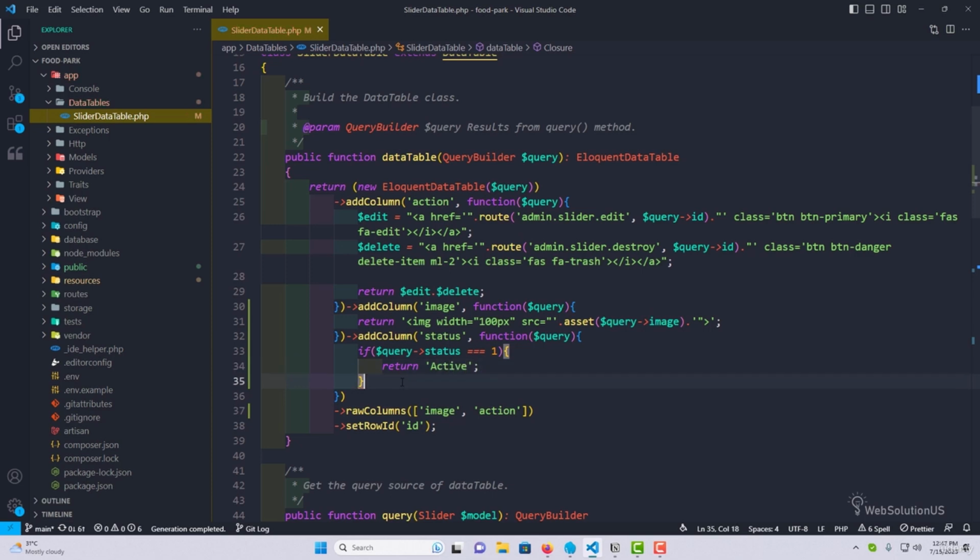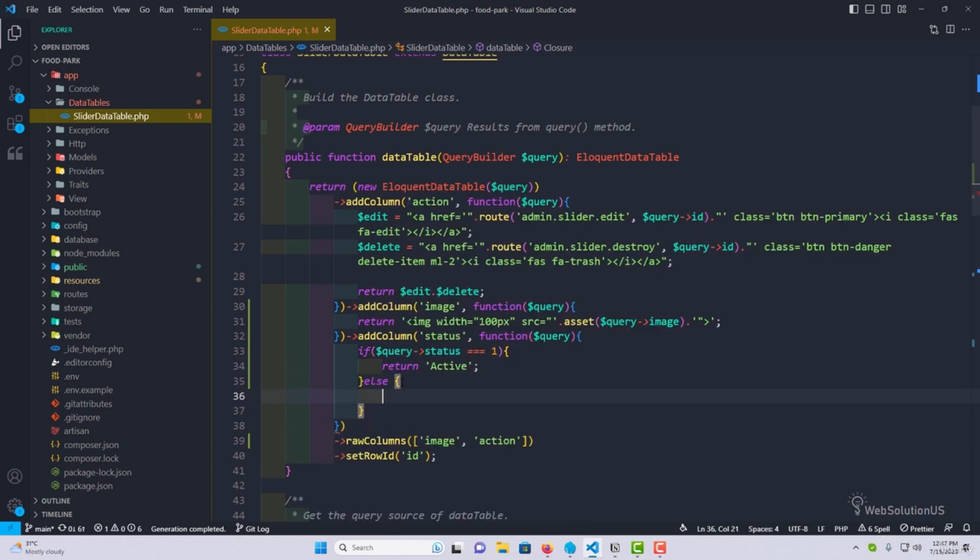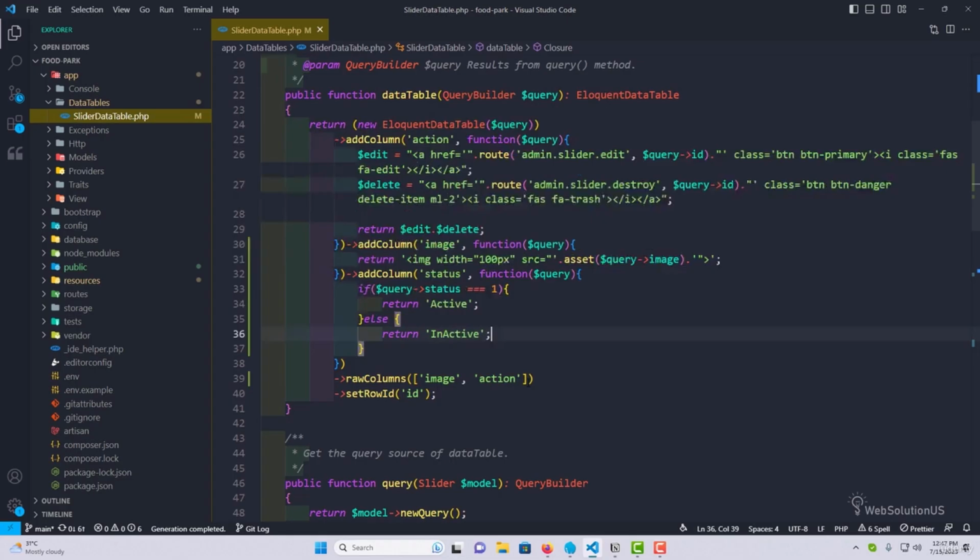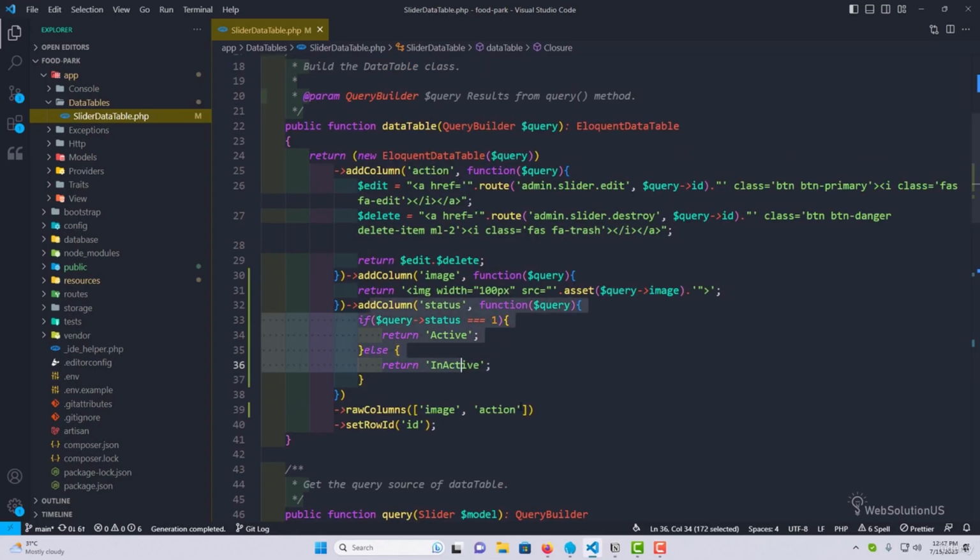I'm just returning a string for now, and in the else part, that means it will be inactive. Got it? So our column has been created. We'll be registering this column into the rawColumns as well, because we'll be adding HTML here, but for now we are testing with a string.